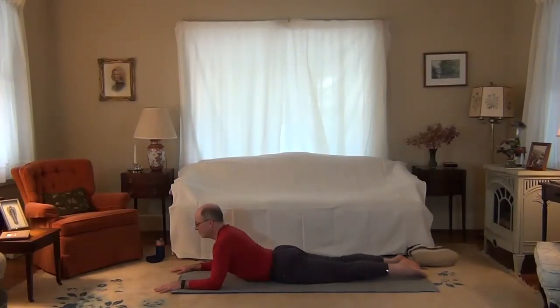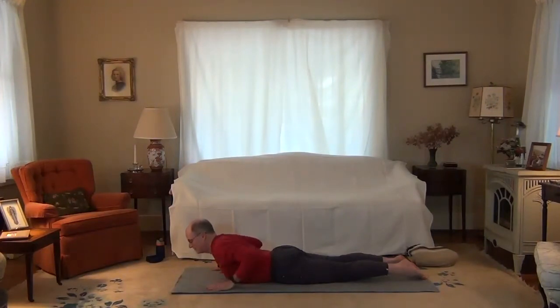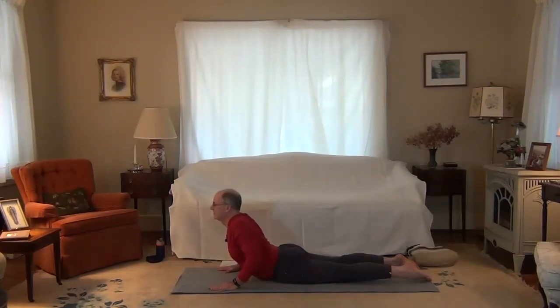Now engage in the core, engage muscles in the lower back. And hug into the spine with that muscular energy. Now walk the hands back for Cobra Pose, bending the elbows and curling up. Still pull back with the palms and elbows, so you're lengthening the spine, lengthening the back of the neck. And then roll it down.